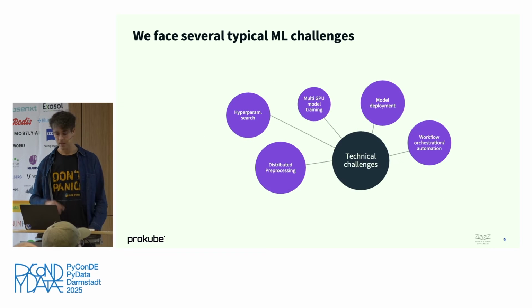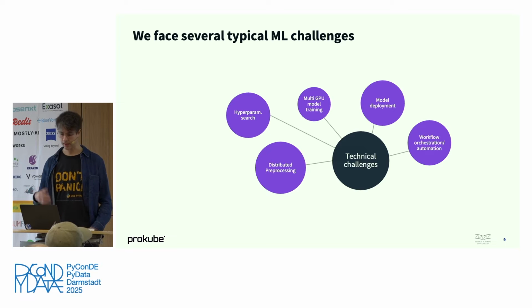So, challenges. We want to do some distributed preprocessing, and we have a really massive amount of data, so we are not trying to do that only on one machine, but on many machines. And as we love Python, we want to do that in Python and don't want to use Hadoop or something like that. Then we want to do hyperparameter search directly in the beginning, not to optimize the model in the end, but to find optimal starting parameters to start training the model. Then we want to do model training. While it's rather easy nowadays to use multi-GPUs on one machine, what we want to do is use multi-GPUs on multiple machines, and that also is not as easy as doing it on just one machine.